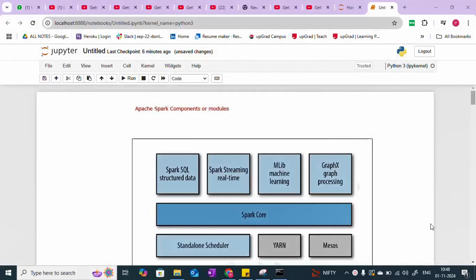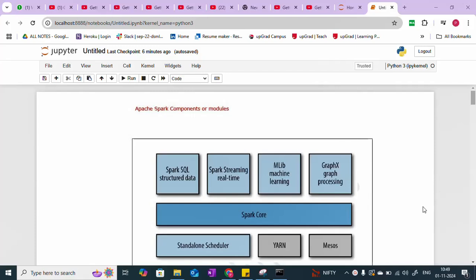Good morning all. Today we are going to discuss the different modules that are present as part of Spark. Spark, as you know, is called a unified platform. What do we mean by unified platform? Under a single umbrella, there are different modules present so that we can process any kind of task. We can work with any kind of data.